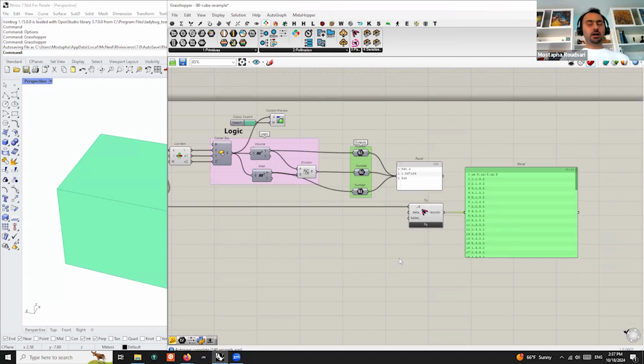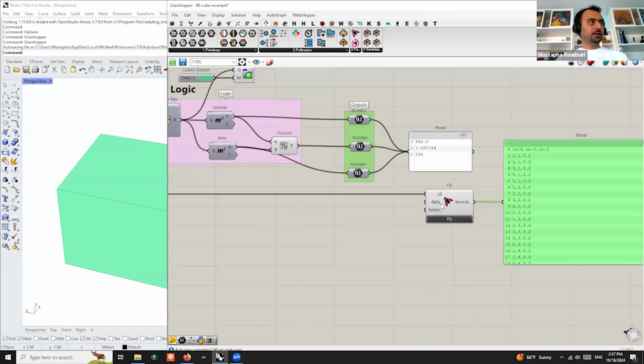Now, the next step for us is to collect the outputs that we want to collect, right? So for Collect, you see there is a data input here. Data is an optional input to collect any data that you have. This data is usually outputs of your script, but it can be more than that. And when we get to cloud computing, and how you run stuff on a cloud and then download it later, it will make more sense.